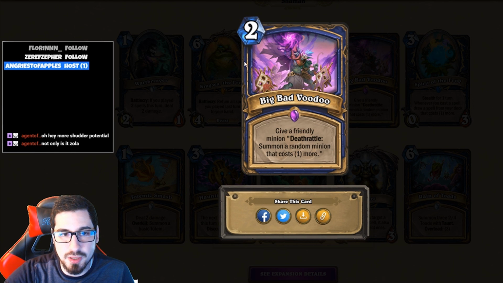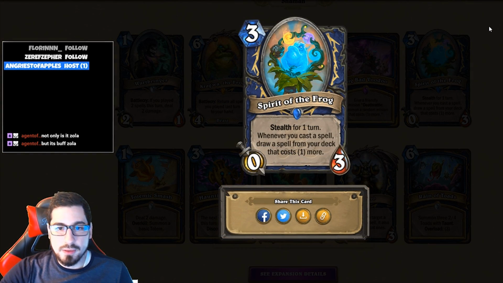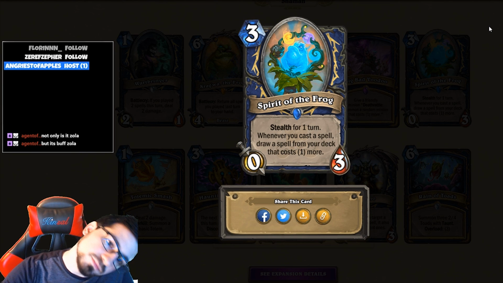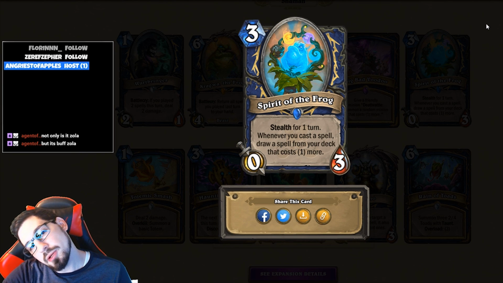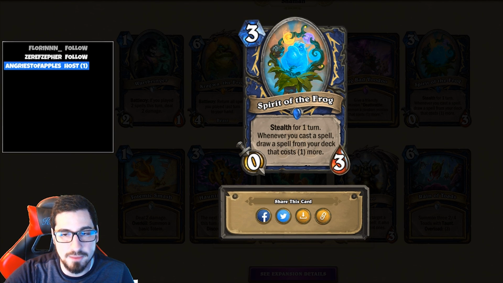Big Bad Voodoo, 2 mana, give a friendly minion Deathrattle, summon a random minion that costs 1 more. That's garbage. Spirit of the Frog, it's Wednesday, my dudes. Dude, he looks so elegant. He's got like each element around him. Stealth, whenever you cast a spell, draw a spell from your deck that costs 1 more. I don't really think that's that good.